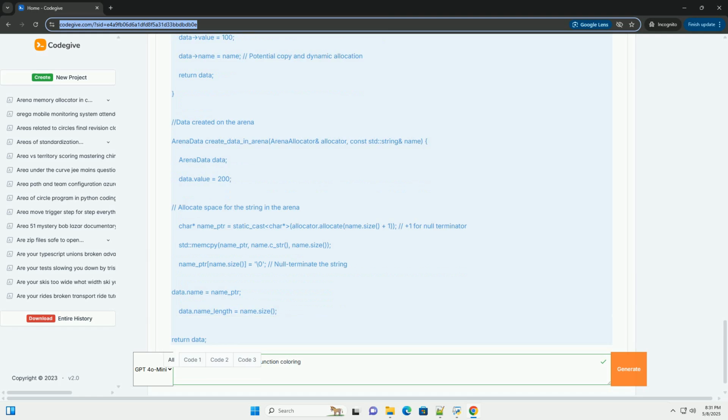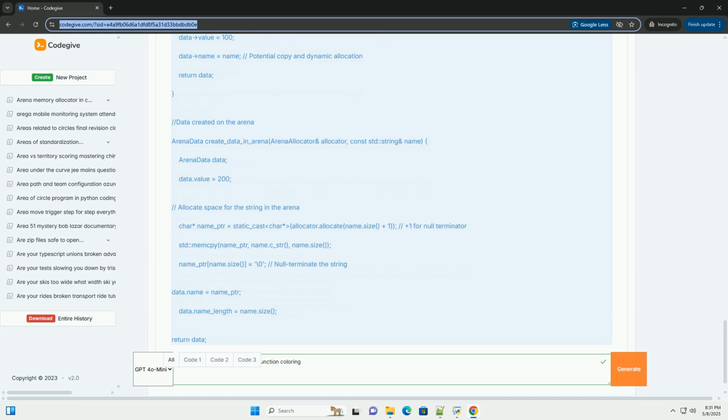Considerations and trade-offs. *Lifetime management*: the lifetime of data in an arena is tied to the lifetime of the arena. This means you need to carefully manage arena lifetimes to avoid dangling pointers or premature deallocation. Arenas are best suited for scenarios where the data has a well-defined scope, for example processing a request or rendering a frame. *Thread safety*: simple arena allocators are typically not thread safe.